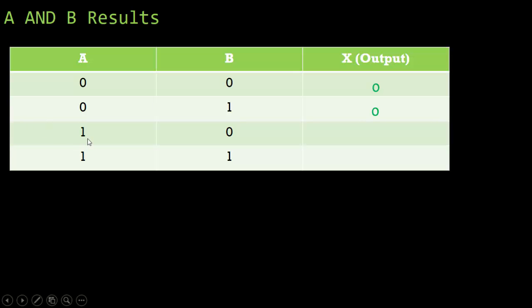What about when we just flipped A on and left B off? We also got an output of 0. But for the AND gate, both A and B must be true. And when we set both of them to on, we get the output of 1, meaning the light bulb is going to light up.